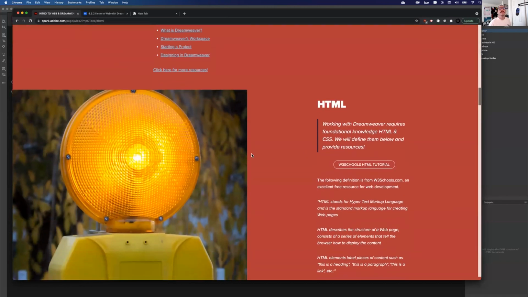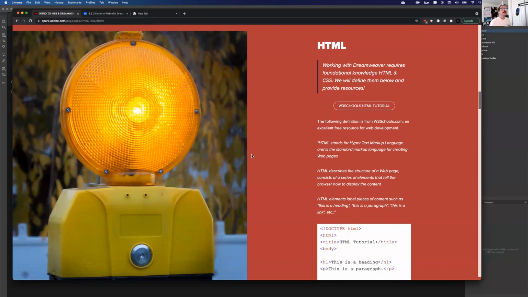So this is kind of just a fair warning that working with Dreamweaver, some of the other Adobe applications make it feel like they've removed a barrier and made them easier to use. Dreamweaver does that a little bit, well, it does it a lot as far as efficiency goes, but you still need to have a foundational knowledge in HTML and CSS, and hopefully eventually in some programming languages like Java or Python or anything like that.